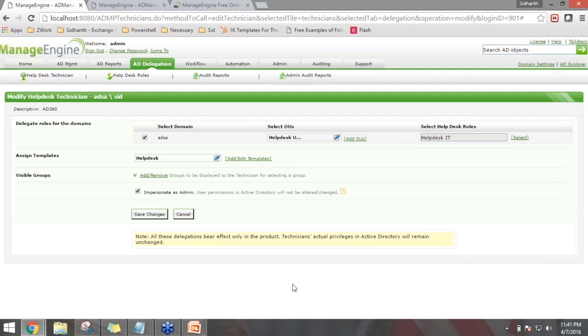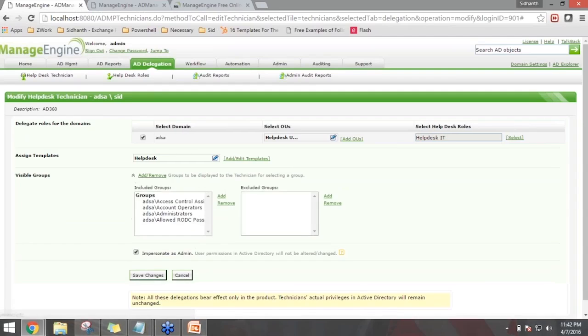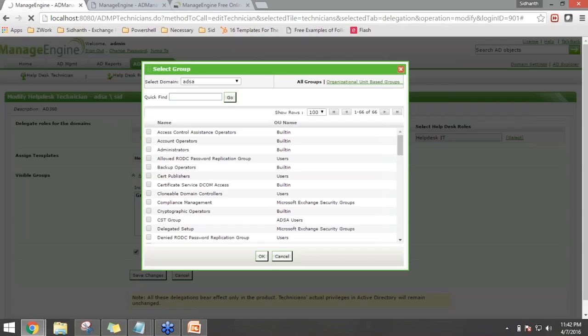And of course, I've also got the option where I can ensure that only these groups over here should be visible for the technician. So for instance, if I need to perform a modification, only these groups over here will be visible for the technician when he's making a change. And similarly, if I need to exclude a certain group, for instance, I can add in the enterprise admins over here.